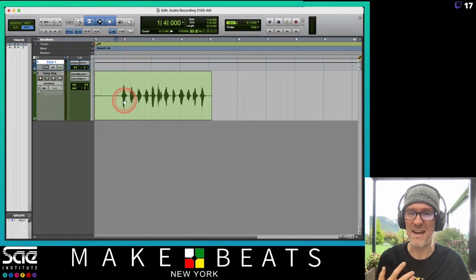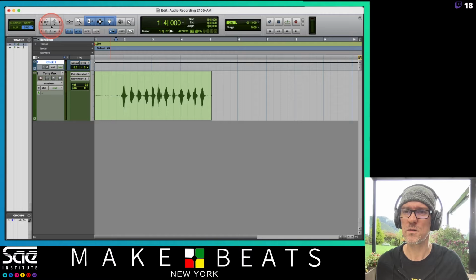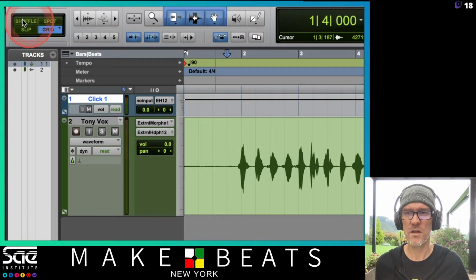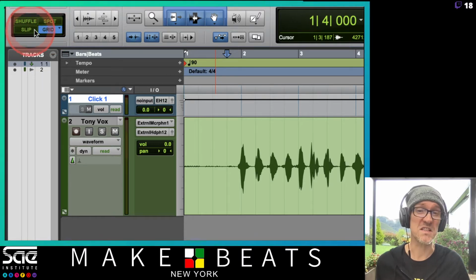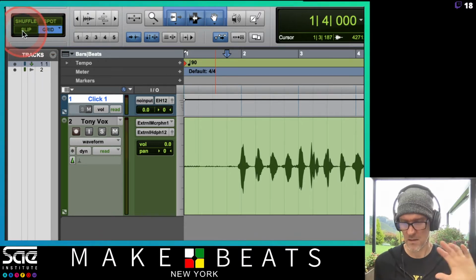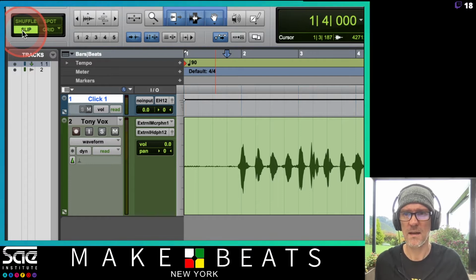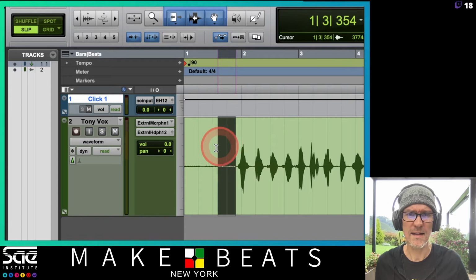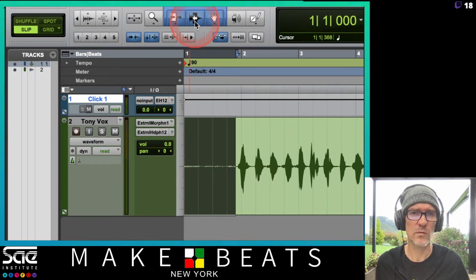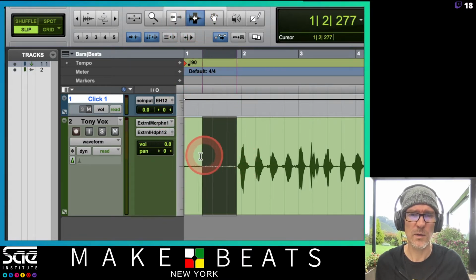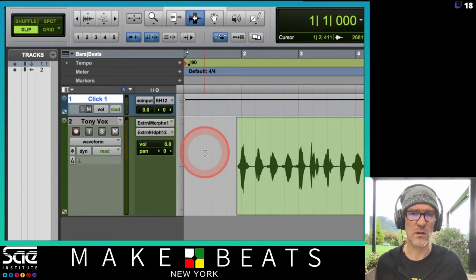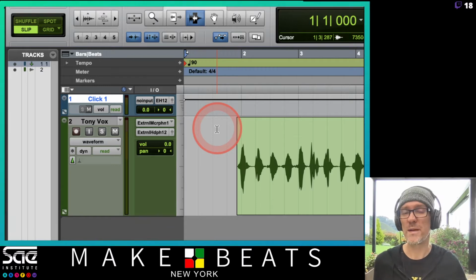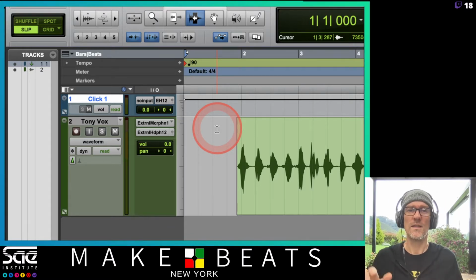Now what we can do is edit this. Remember our edit modes here: shuffle, spot, slip, and grid. If I want this to slip around and not be attached to that grid I've just made, I can hit my F2 key, which is slip. I can go down here and highlight this part using my selector tool, hit delete, and it will get rid of that first part there. So any kind of noise that's in the beginning will be gone. Whenever you're doing any kind of recording, you want to make sure that you get rid of that noise.